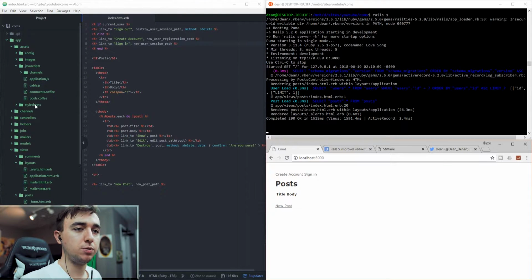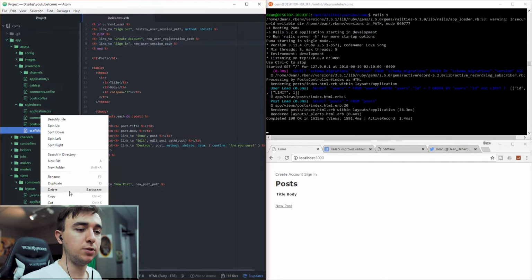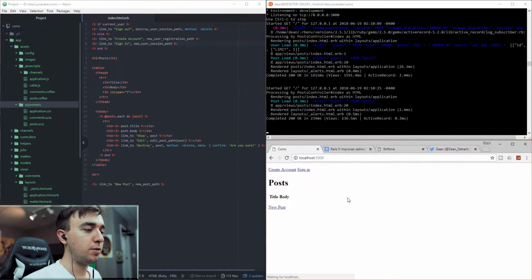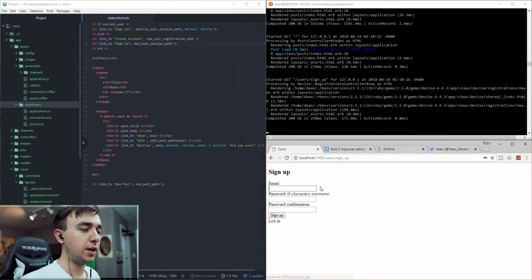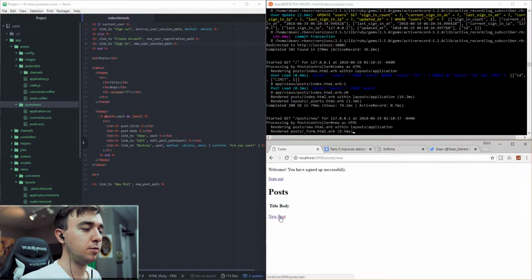And the reason for that is we forgot to go into assets, style sheets, and delete the scaffolds.scss. So if we delete that and refresh, we won't have that black on hover anymore. For this, we're going to sign up. We're going to use Dean@example.com as the email and a password of password. This is kind of standard stuff with just some dummy information.